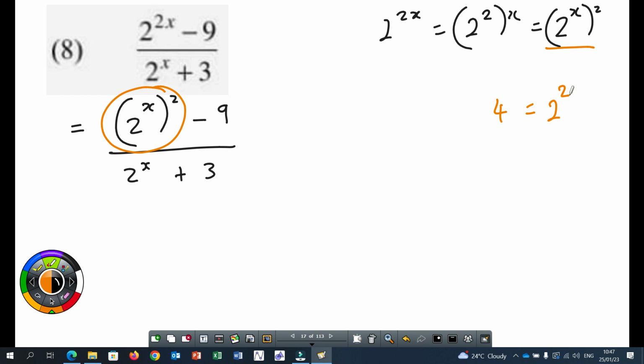Then we have a minus here. Is 9 a perfect square? Yes. Then we go back to grade 9 and 10. Remember, you did difference of what? Two squares. You remember that? In grade 9 and 10, we were told that if you've got a term like x squared minus y squared, when you factorize it, you get x plus y times x minus y.